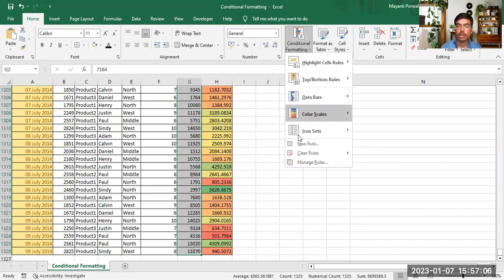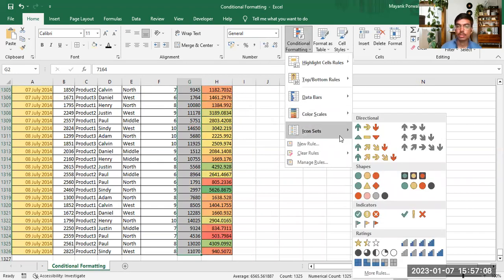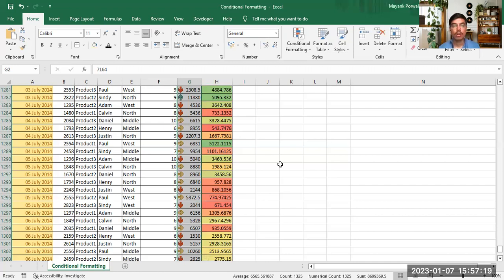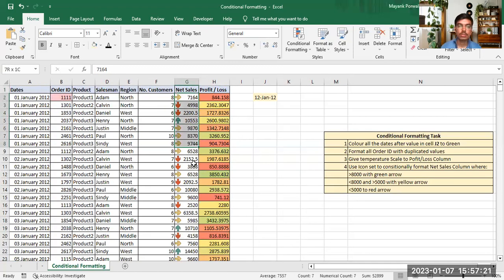Here you can see we have an Icon Sets option available, and we want this icon set with three arrows: green, yellow and red. I will click apply. As you can see, based on some predefined condition that Excel has, it has assigned colored arrows to the different cells.